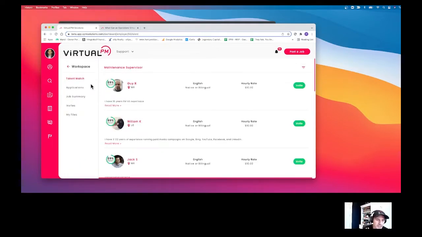Now the cool thing, what happens is all those questions you answered on your job posting is part of our talent match algorithm. What the talent match algorithm does is it takes all those, we have over 5,000 VAs. At the time of this recording, we're almost at 6,000 virtual team members. That can be overwhelming. And so what the talent match does is it takes those 6,000 and breaks them down and says, okay, out of those 6,000, these are the people who match the closest with your job. Right. And so the algorithm takes into consideration all those skill sets you put in, your English proficiency that you put in, your budget that you put in, and a few other things. So it takes all of that.